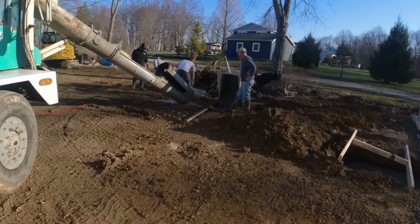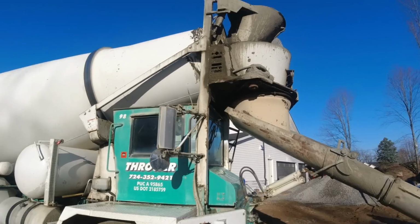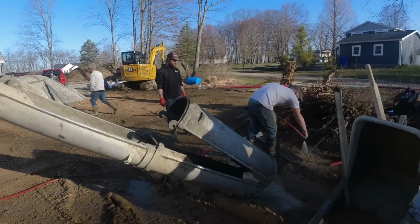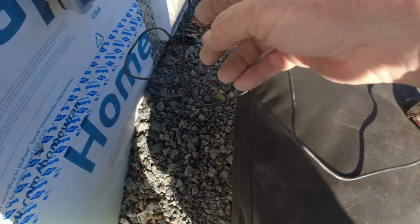Everybody asks, how do we wash our tools? Right there, as the drivers are cleaning up top, they have a hose at the bottom. We take and hit our stuff real quick. They get first priority. For that 30 yard pour, the camera's about dead.